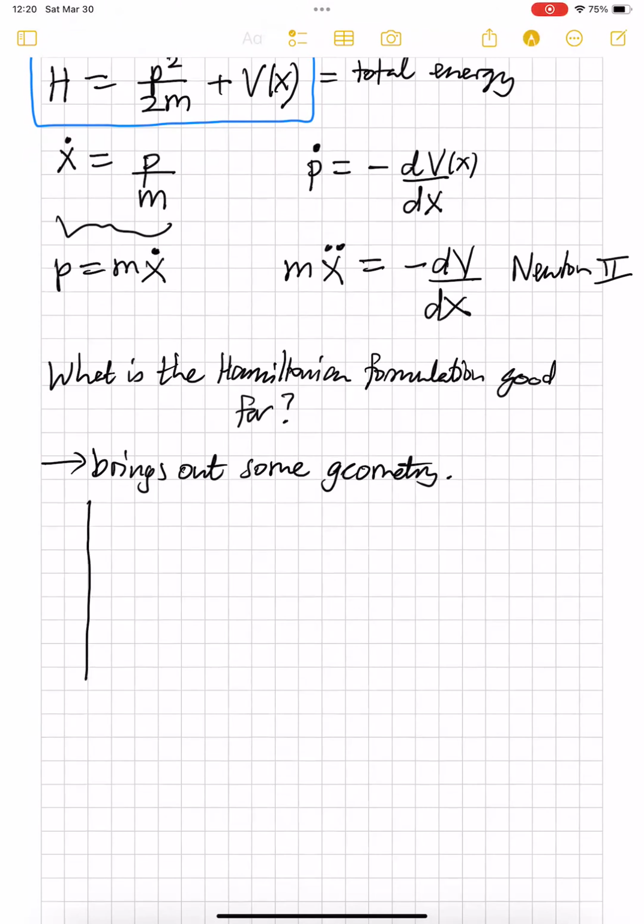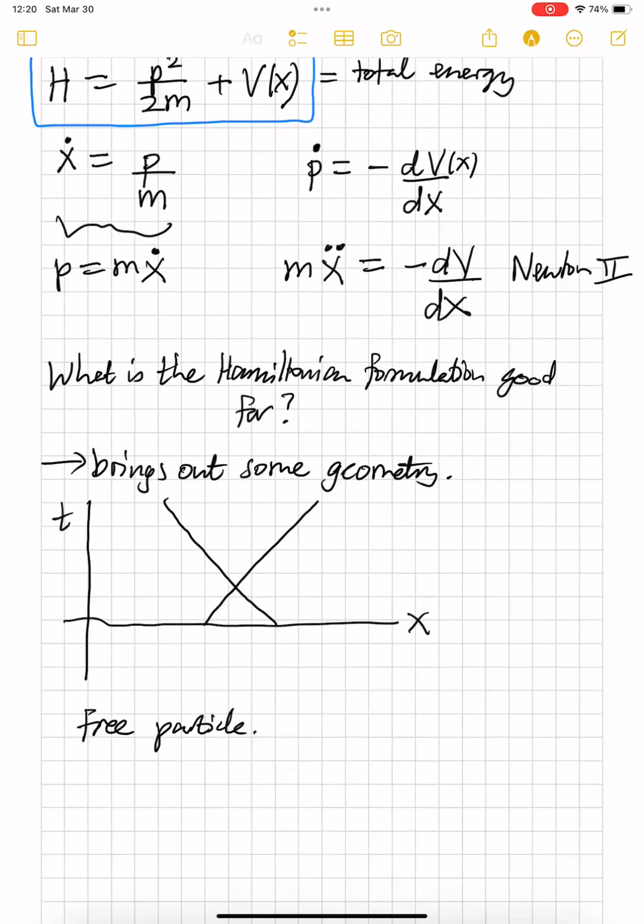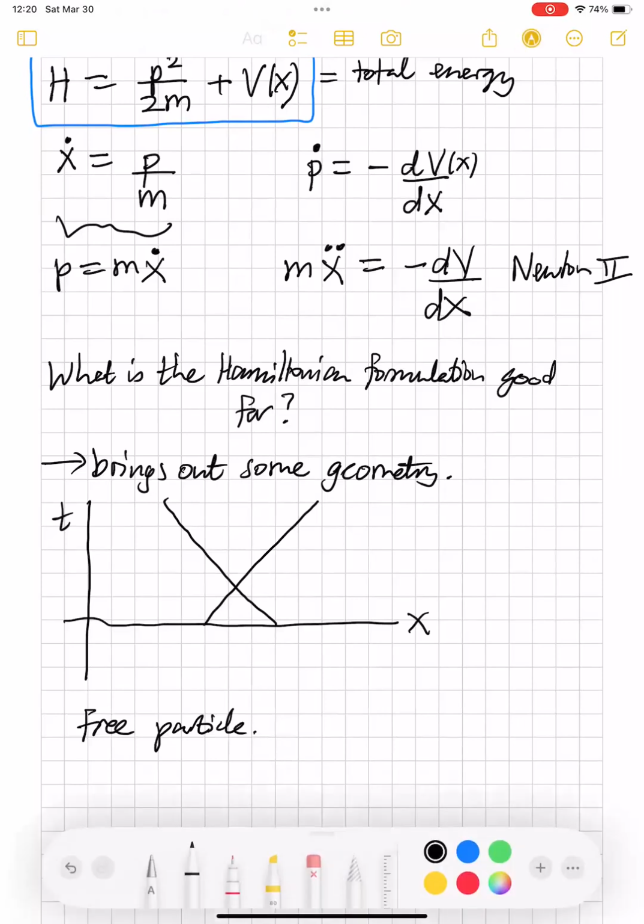So let's again draw a space-time diagram. This is what we've been drawing the whole time. So here is t, here is x. Let's say I study a free particle, okay? If I study a free particle, then what you know is solutions just correspond to straight lines. So this is a perfectly good free particle solution. That one is moving in the positive x direction. Now let's draw a solution for a particle starting from here that's moving in the negative x direction. And what you notice is the two solutions cross at this dot that I've colored blue.